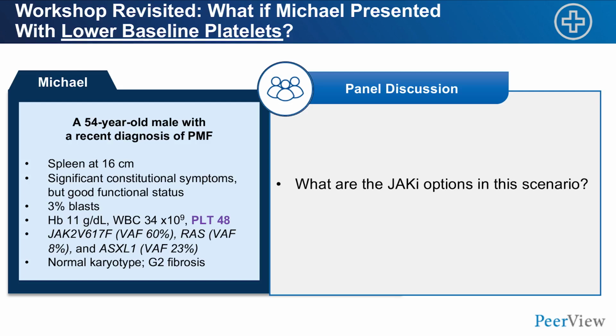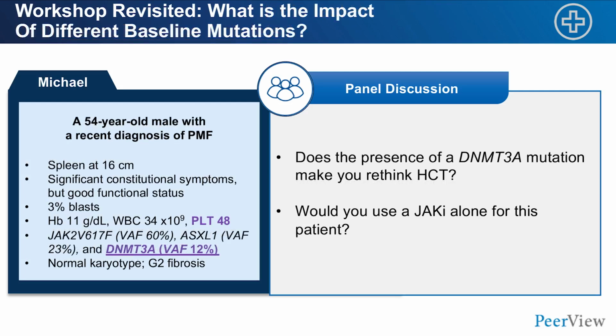Fedratinib we can use, and there is some data which we'll show you shortly for use of fedratinib with platelets between 50 and 100. But we're bordering on something, we chose this level specifically because we're bordering on something where you could perhaps go with a standard dose of JAK inhibitor and support the patient, especially if you're moving straight to transplant. Great. So let's give him a DNMT3A mutation.